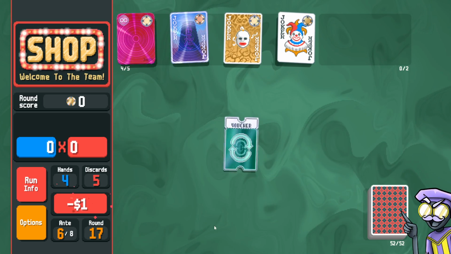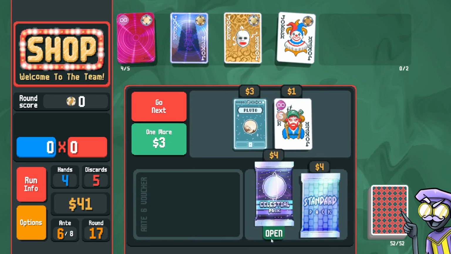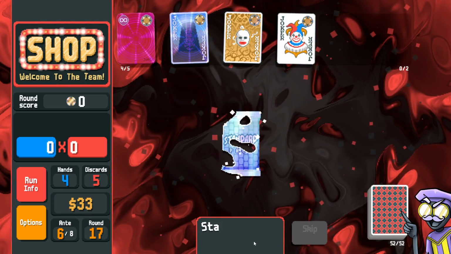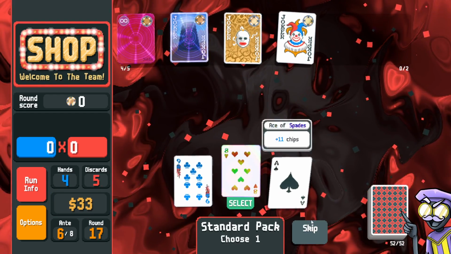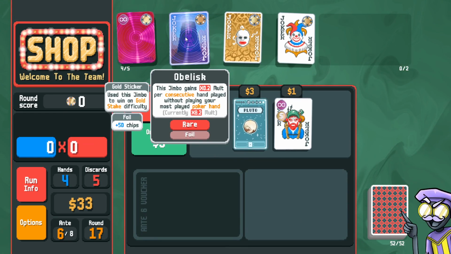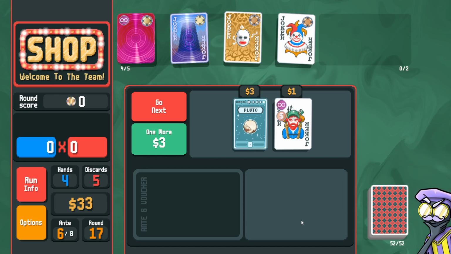Okay, so I want the reroll surplus. We get the discounted rerolls. We can skip a celestial pack for the red card. We can open this standard pack. Another polychrome card. We can just skip. Now 42 molt on the red card, 8.2 on the obelisk.